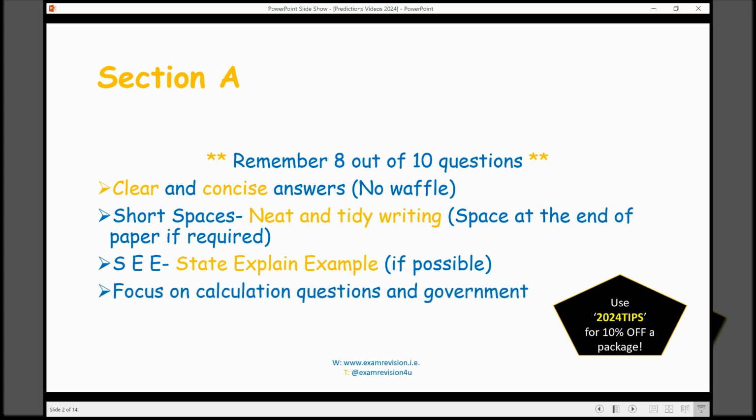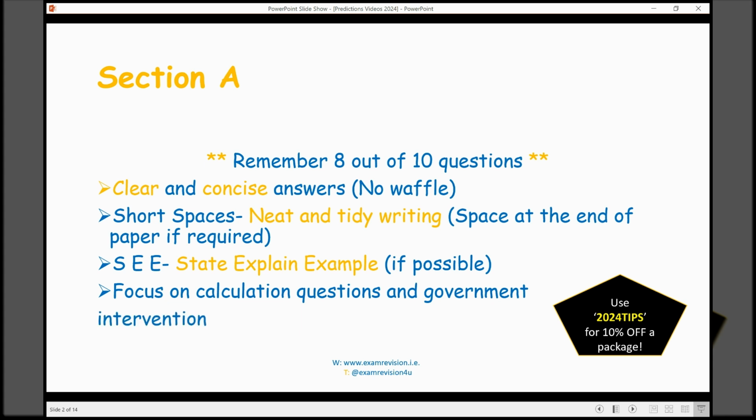In terms of topics that can come up, a lot of calculation questions come up in section A. What I'm talking about there is things like being able to calculate the law of diminishing marginal utility, the equimarginal principle of consumer behavior, price elasticity of demand comes up quite a lot. Maybe some CPI questions, marginal revenue, marginal cost, etc. They come up quite a lot in this section. So make sure you're really, really comfortable with your calculation styles because it's easy marks.